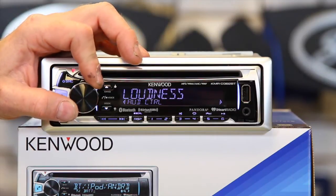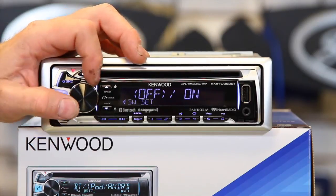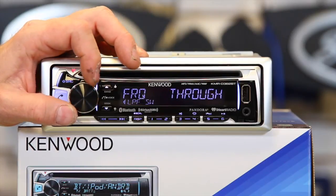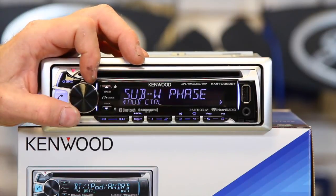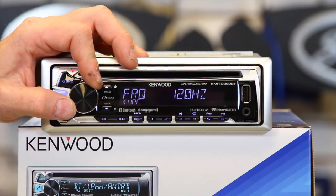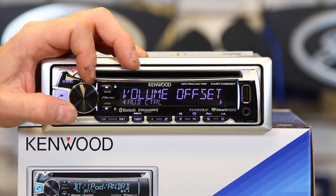Okay, you have your bass boost. You have your 3-level loudness control. You have your subwoofer setup where you can turn your subwoofer on and off. You have your low-pass filter, which you can choose a frequency of 85, 120, 160. And then you have your sub-phase and your high-pass crossover, where again, 100, 125, 150. Your fader, your balance, your volume offset.